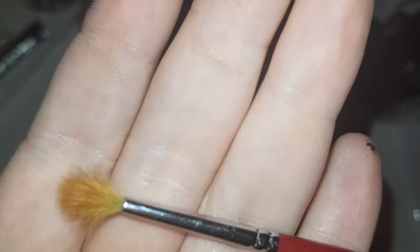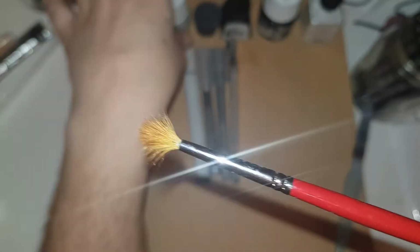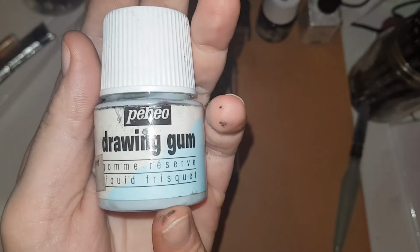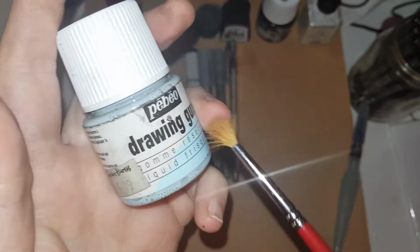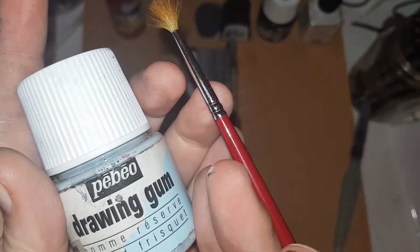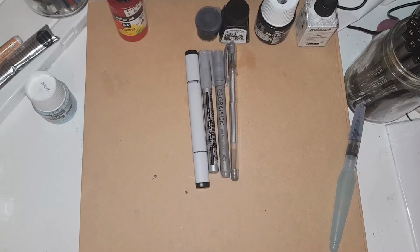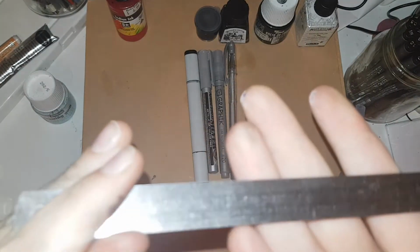If you can't tell by its flaring, but I'll use that for drawing gum, so masking fluid. This is another thing that I use. I'll use this to create different kinds of textures with the drawing gum. I have rulers, small and large, that I use.